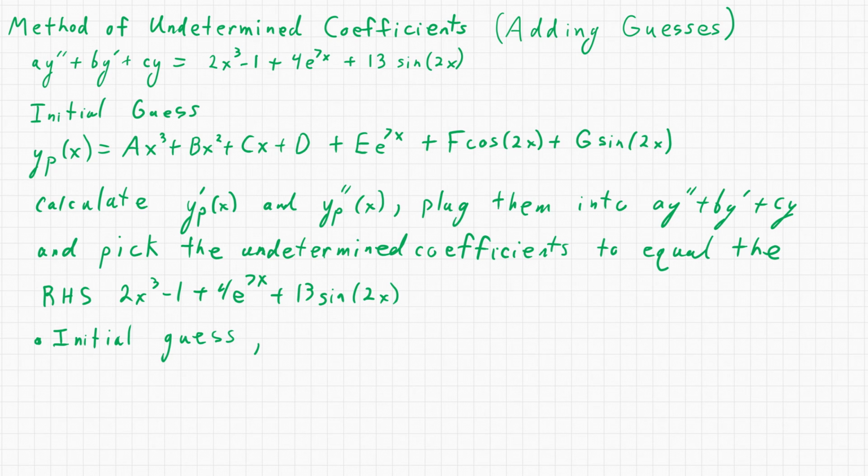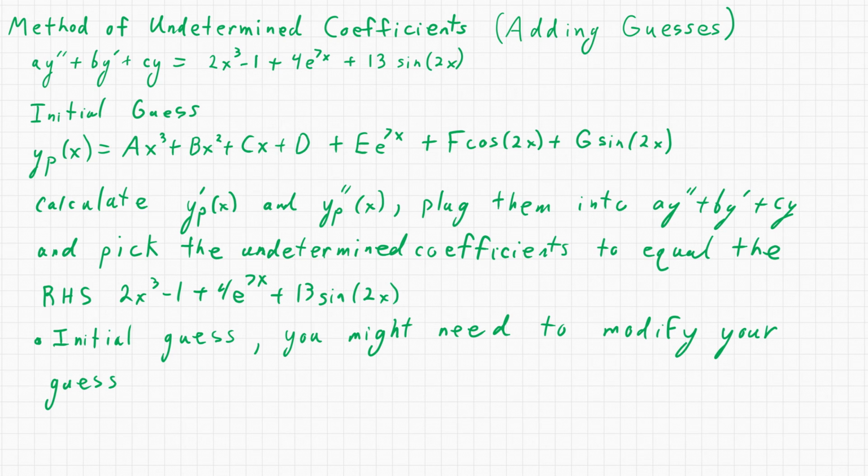Then one more thing is, I said initial guess. That's what I put here. You might need to modify that guess by your guess due to the homogeneous solutions. Homogeneous solutions. So let's go ahead and do some examples of this, and hopefully then you can try and do your homework.